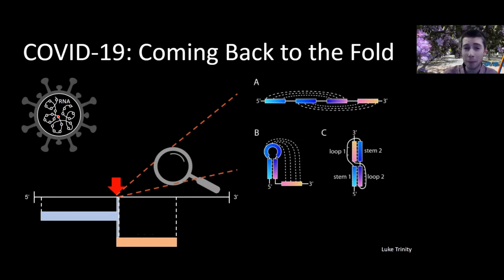And if you've ever put a piece of string in your pocket, you know that it is guaranteed to fold into a knot. So if SARS-CoV-2 is an RNA virus, and RNA is like a string that can fold into a knot, you may guess that if SARS-CoV-2 causing COVID-19 is folding into a knot, it could be very important. Inside of this spiky orb that is SARS-CoV-2, there is a string of RNA. The spikes trick your cell into letting the orb inside, where it opens up and releases the string of RNA into your cell.